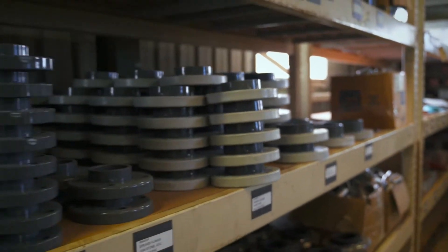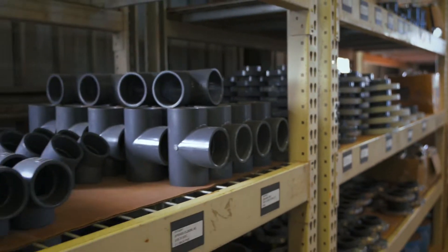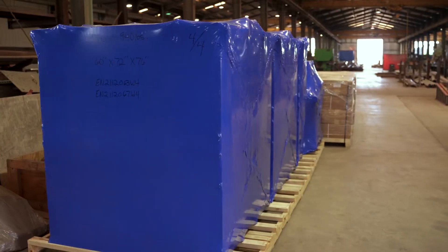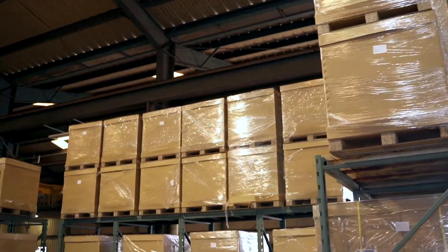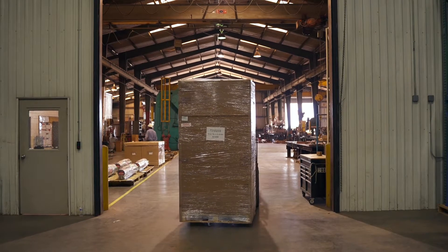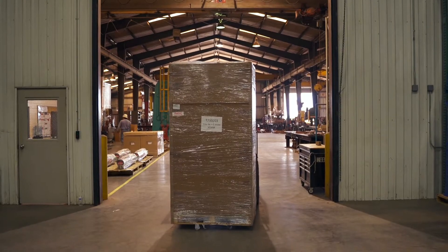The MBR technology hub is really two things: it's a parts distribution center and a supply house for modular MBR solutions. We have this inventory of all these technologies that can really service and support any MBR system out there across the country, so we can deliver solutions quickly. It's fun when you get on the edge of a project that was a problem to begin with and then you have a solution.